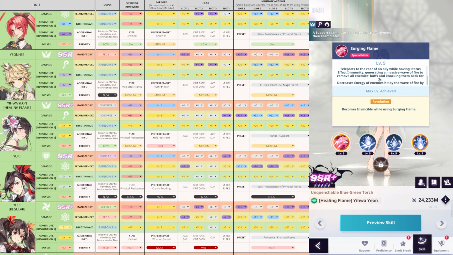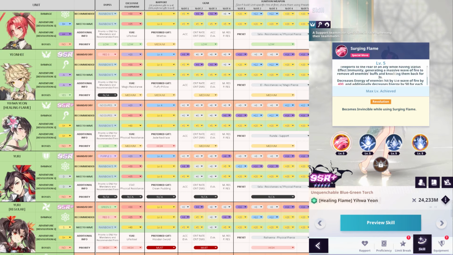And she's going to generate a massive wave of fire to remove all enemies' buffs and knock them back for 3 seconds. The knockback is a pretty good repositioning, and also the buff removal is again a really solid thing. Before we only had Urek Mazino with exclusive equipment, now we also have her. She's also going to decrease energy of enemies hit by the wave by 400, and additionally decreases energy by 50 for each buff removed by the caster.